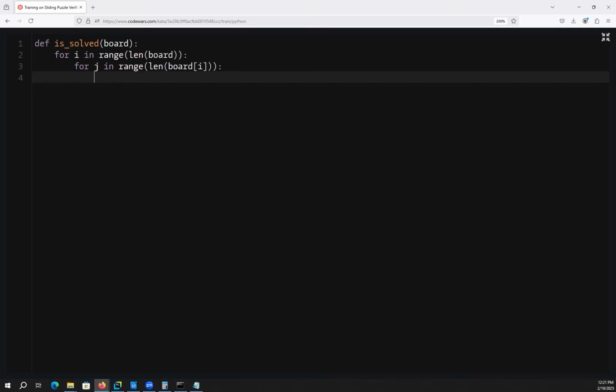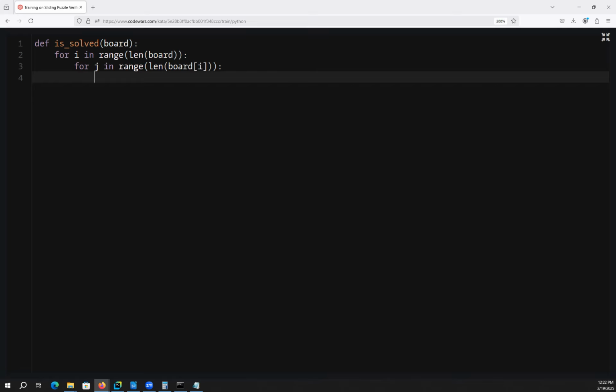So I'm going to ensure that each element here, each integer, is one more than the last one, and that should represent a solved grid, because they're all in order, and they will carry through from 0 to the last value, which is n squared minus 1, as I keep repeating. I don't need to repeat myself anymore, right, folks?